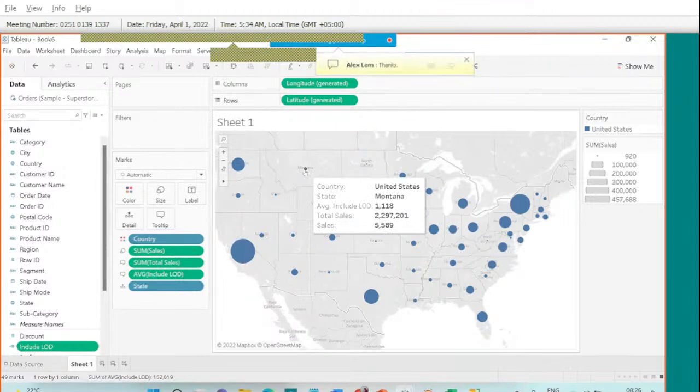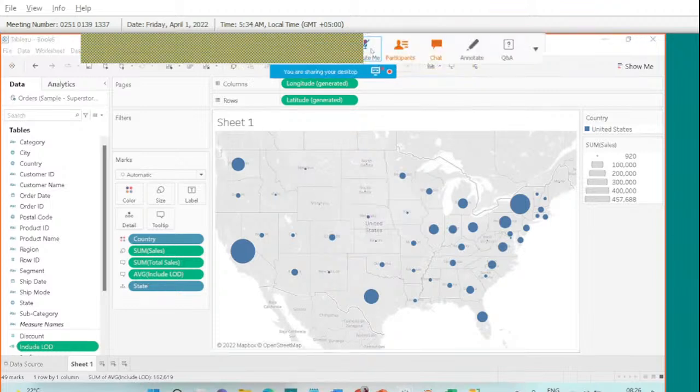That is 1118 over here. Okay, 1118. Now it's calculating the average sale per city. Okay, please do it, everyone.